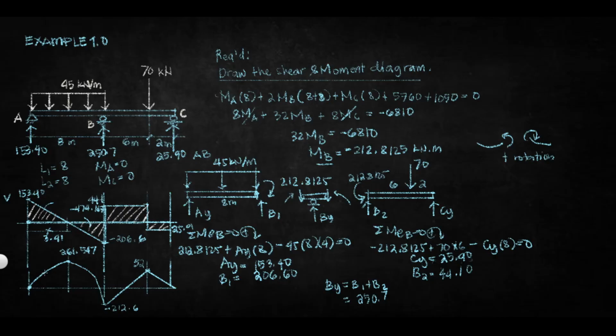Then we have moment diagram. Approximately, no? Alright? That's it po. For example number 1. So, take away po natin is how to use this equation here to solve first the moment, and then the reaction, and then the shear moment. Right. So, thank you very much, class. And please wait for the next example.